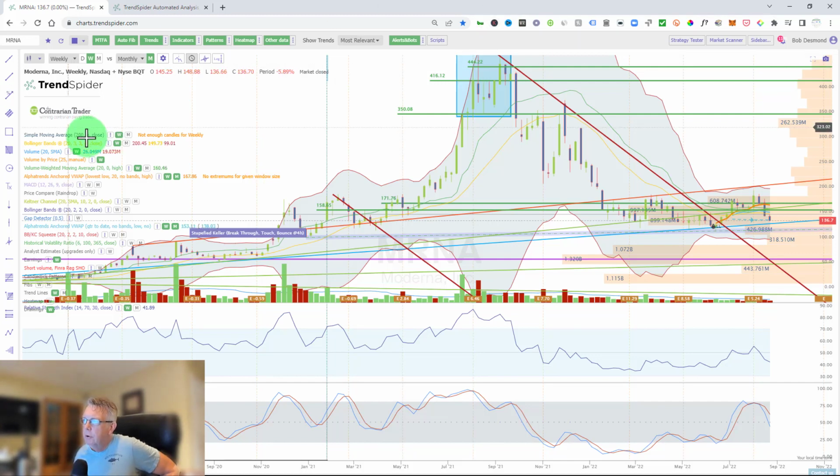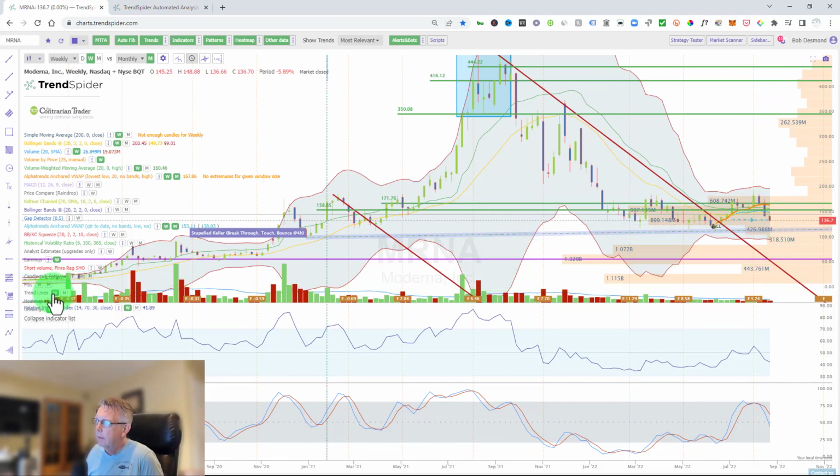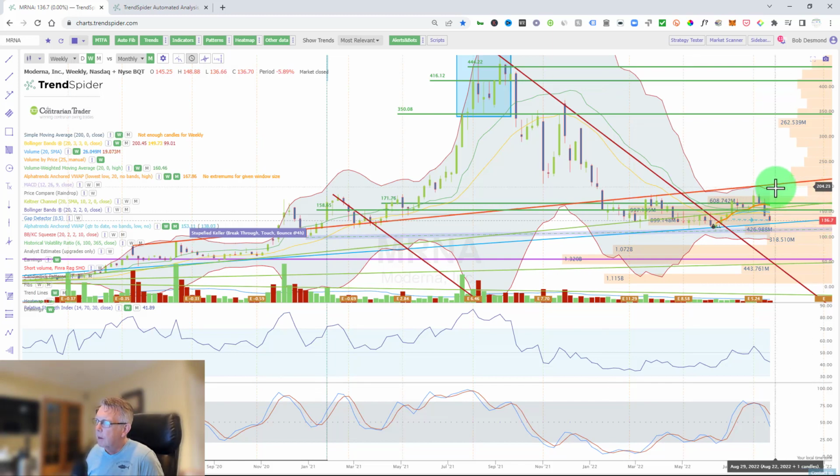Well, here's your left shoulder. Here's your right, or your head. I keep doing that today. Here's your head, here's your right shoulder, and right here in blue, actually two support levels. One is the monthly volume weighted moving average overlaid on top of a weekly chart. Also in blue here is a weekly support level. How do I know that? Because the algorithm is telling me. Resistance up here in red, support down here in blue.